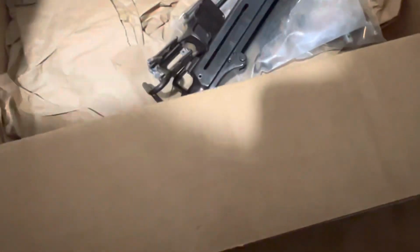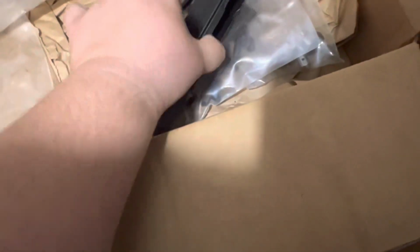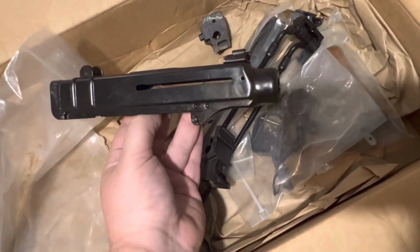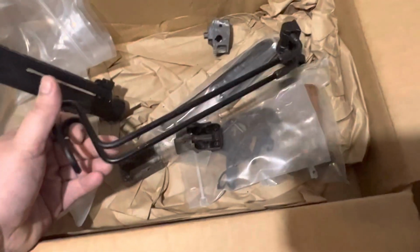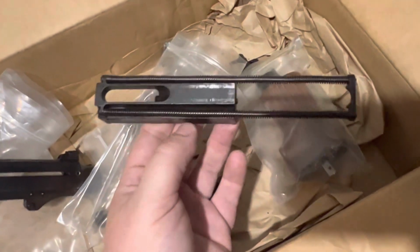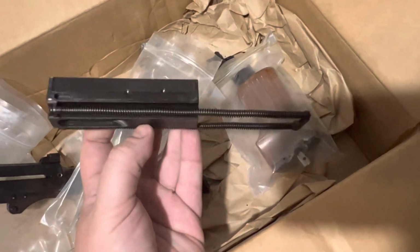So obviously the receiver is cut up because it's just a parts kit, but this is an original VZ61 Skorpion. My goodness. Look how gorgeous. I'd say it's almost in perfect condition. You got the pop-out stock. You got a bolt. The bolts are supposed to be in pretty good condition too. Got some pins. Put that back in there. Would you look at that? Wow. Almost brand new, man. Incredible.